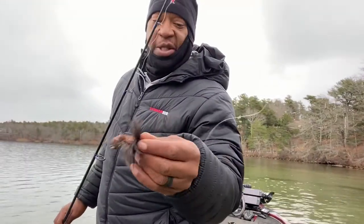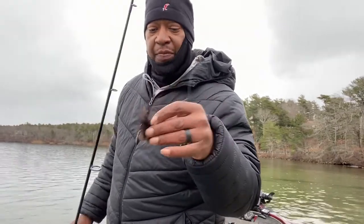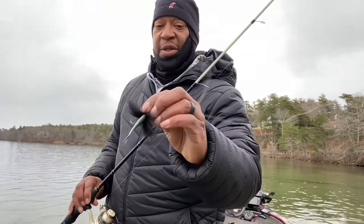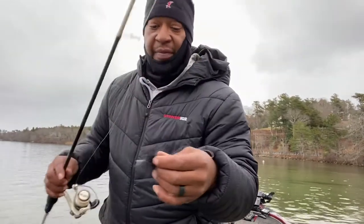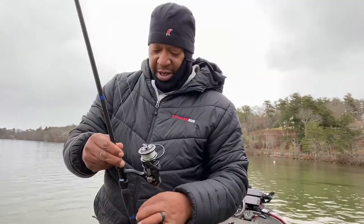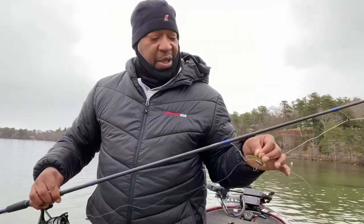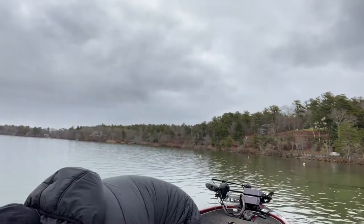I've got a brown and orange arctic fox hair jig made by Lead-Free Bass Jigs with a small crayfish trailer — I'll use this primarily for smallmouth and largemouth around grass. For a minnow imitator, I've got the same jig style but all black with a small swimbait cut and put on sideways to imitate a herring or minnow. For reaction, I've got a half-ounce blade bait on eight-pound Vicious Pro Elite fluorocarbon line with an Ardent C4 spinning reel on an Ardent six-foot-nine fast action rod.